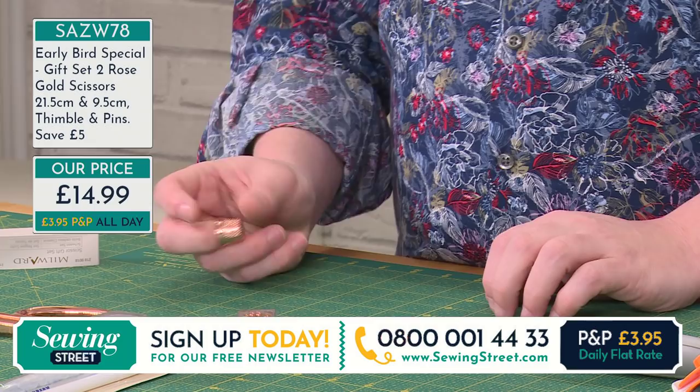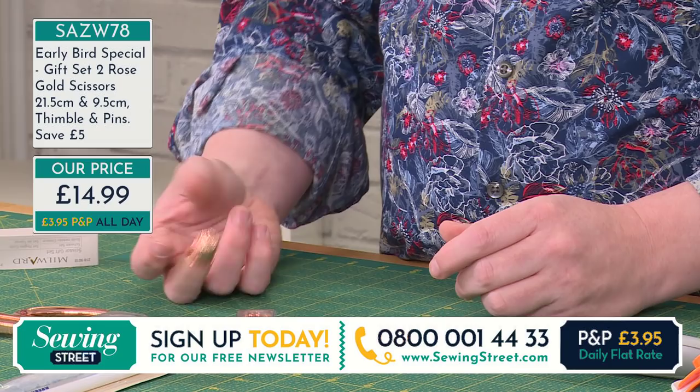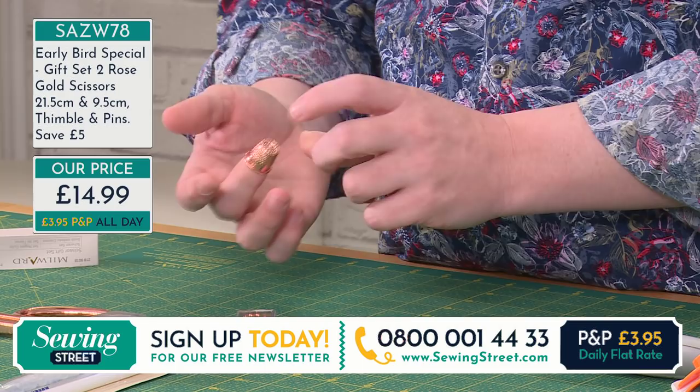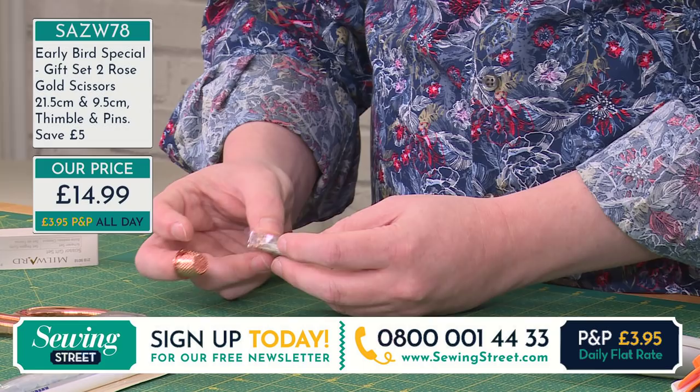So we've got this wonderful thimble. And I struggle finding a thimble that's big enough for my fingers, because I prefer to use my middle finger for piecing because I just push the needle through with that, and this actually fits quite nicely on there, and it's a metal one. I've used plastic ones before and unfortunately I had an incident where the needle just went straight through into my finger quite deeply, so I prefer to have the metal one because I'd rather break the needle than my finger.